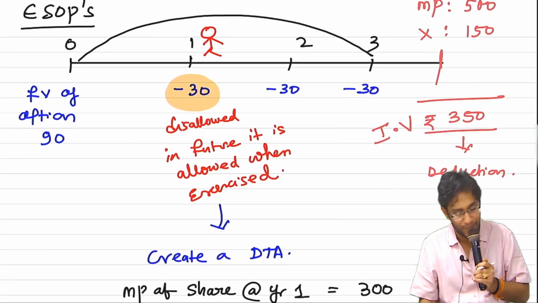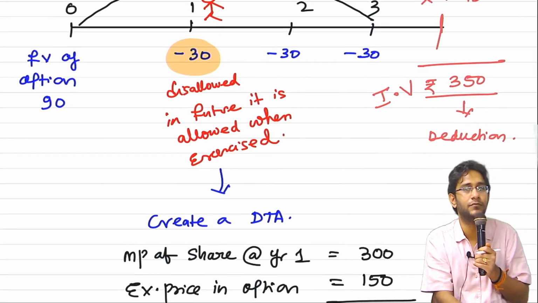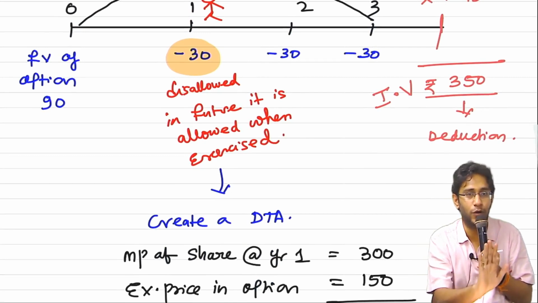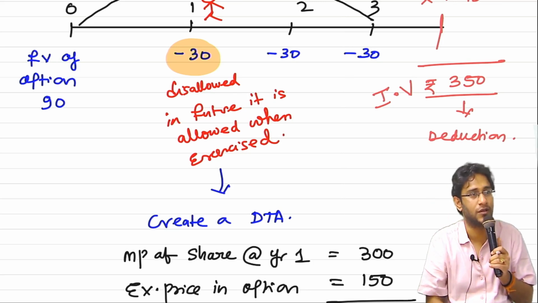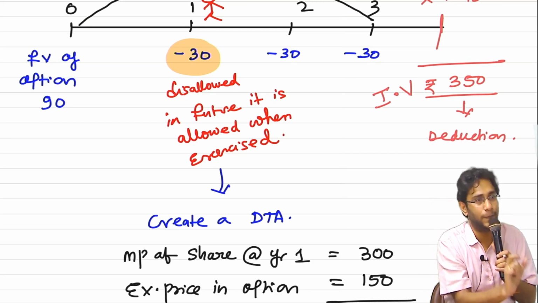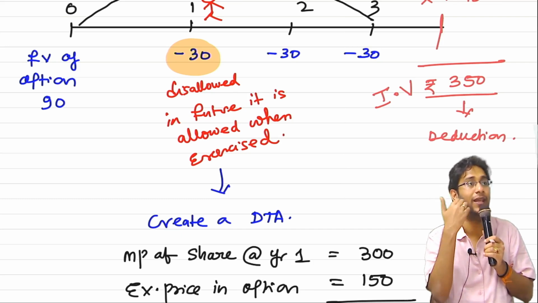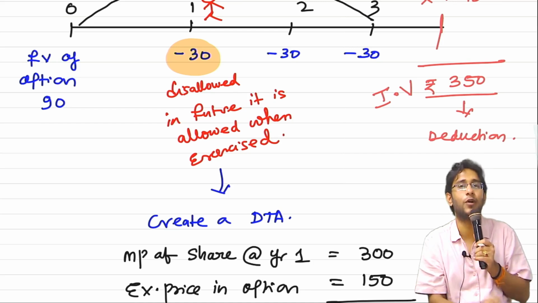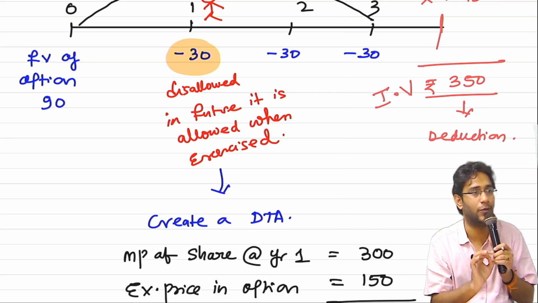Okay, look at this. 30 rupees expense, where did you book? PRL, employee compensation to SBP reserve. 30 rupees you booked in PRL. The income tax department disallowed it. Because of that, you pay higher current tax. Current tax is accounted where? PRL only. So DTA also should be created via PRL.